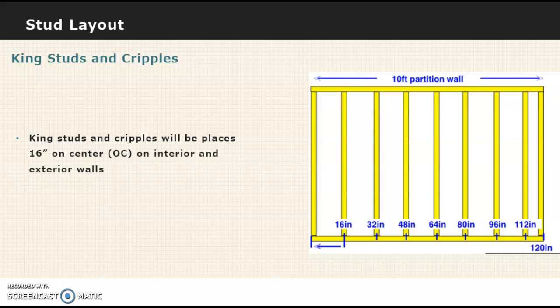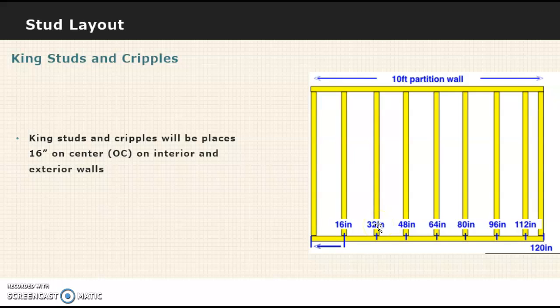So now that you know the names of the components from looking around the classroom and in all your mock-ups, this is an idea of how we're going to start laying out our walls. When I say layout, layout refers to our spacing of our wall studs. So you're going to hear this term all the time: on center, 16 inches on center, 19.2 inches on center, 24 inches on center. These are all standard increments for placing your studs, the distance in between them. And we measure from the center of the stud. I mean, obviously, it's also from the front to the front, but we're always referring to 16 inches on center.